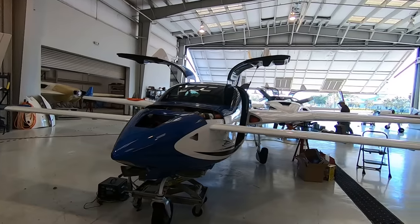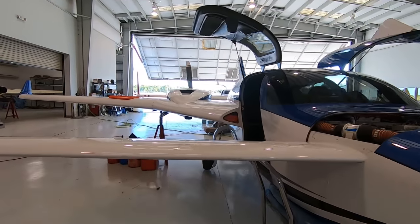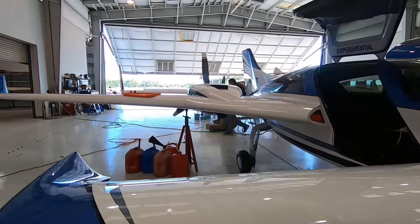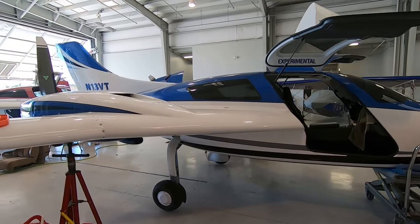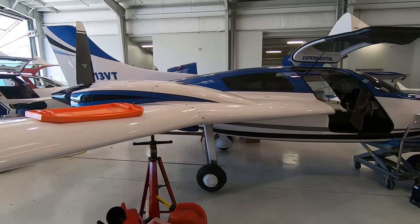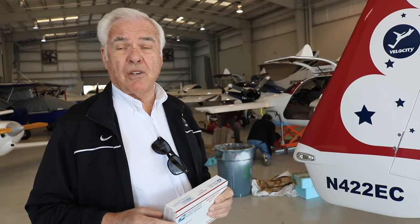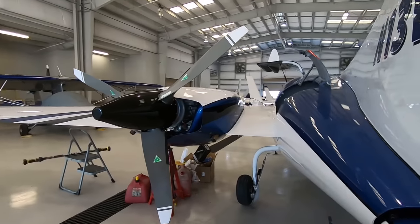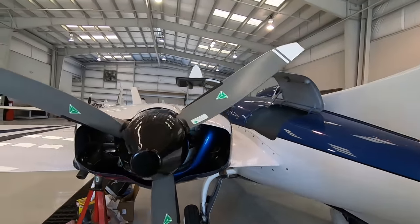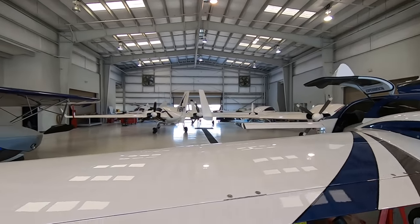It's convenient. We also use it as our Head Start program. So if somebody says, I want to build the airplane, but I don't want to do it on my own, I want to help. So they can bring the airplane here and we'll help them build their airplane. That's true if it's a single or a twin. In many cases, we do the conditional inspections on them. We're not going to sign off a conditional inspection unless we're sure it's safe. So sometimes, in this case, conditional inspection, we found some problems with it. We've now corrected those and it's finishing it up now.